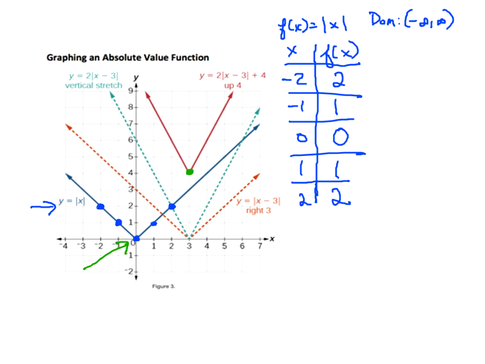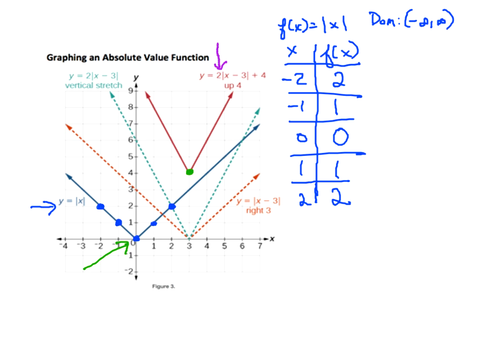But you have to be a little bit more clever to figure out, okay, has this thing been stretched or compressed at all? And in this case, we're shown the equation so we can point it out quickly that yes, we've had a vertical stretch with that particular function, that red function there. You can tell it looks skinnier than the blue one. It's as if you grabbed onto the arrows at the top of the function and pulled them up in the vertical direction without moving your vertex. So it makes it look taller and skinnier.